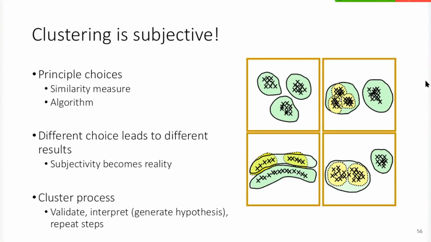Okay, a few things to say at the end. So think about clustering. It's very subjective. Like from a computer science point of view, it's an ill-defined problem. Like you cannot give it to a very powerful computer to solve. There is nothing like this because it's always subjective. You make a lot of choices about what similarity measure do I use, what algorithm do I use.